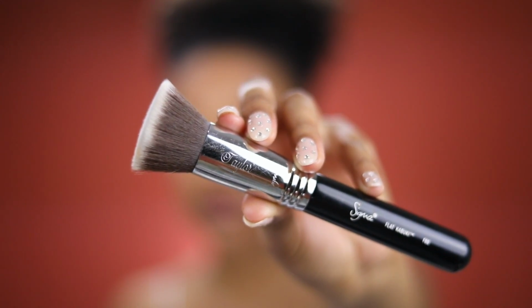That's the first one. The second one is the OG foundation brush from Sigma. If you ever heard of Sigma, I'm sure it was probably this brush that you heard of, and it is the F80 flat Kabuki brush. This one has a special place in my heart because this is one of the brushes that I wanted so bad, but I knew that I didn't wear foundation. I just wanted it because everyone had it. This was back when I wasn't wearing foundation, and on top of that, it has my name engraved in it. To have a relationship with them is just awesome, and for them to have sent me this was an amazing thing. So I keep this brush up here. I use it, of course, but I keep it up here mostly because it brings a little smile when I see it, and I love it. Also, the brush is phenomenal as well. Everything people say about the brush is awesome. It blends really nice. It gives a flawless finish. I always say that makeup is an art.